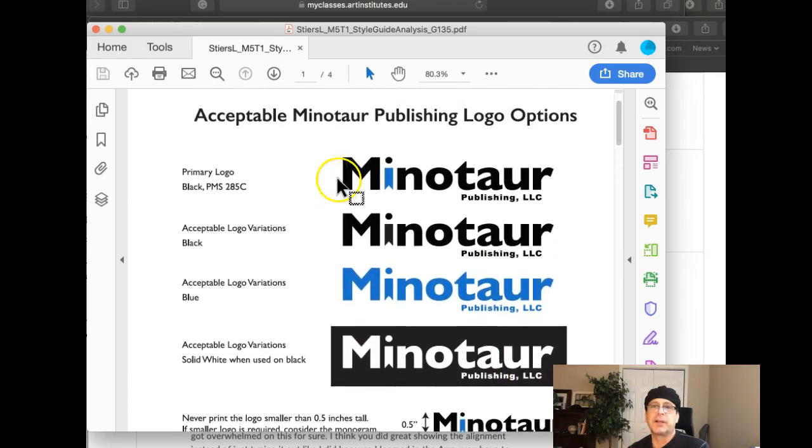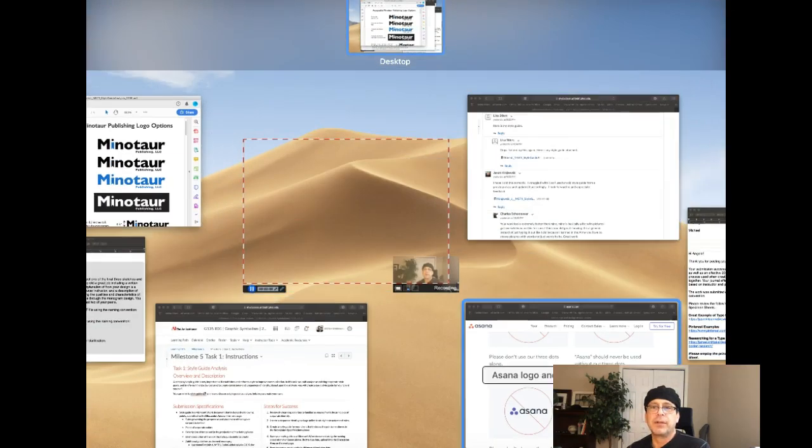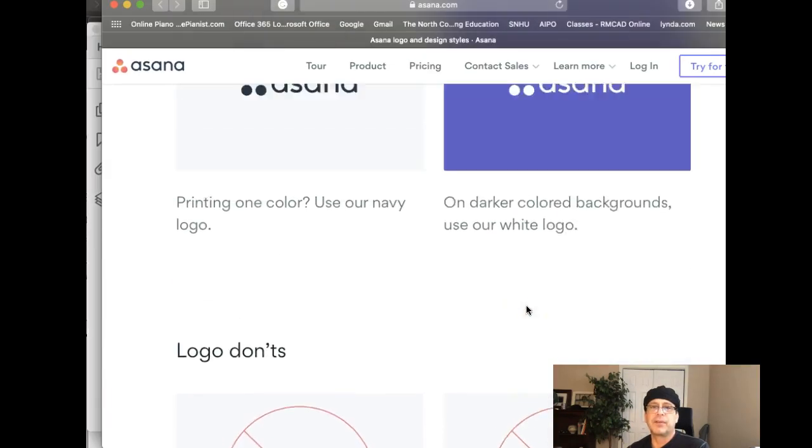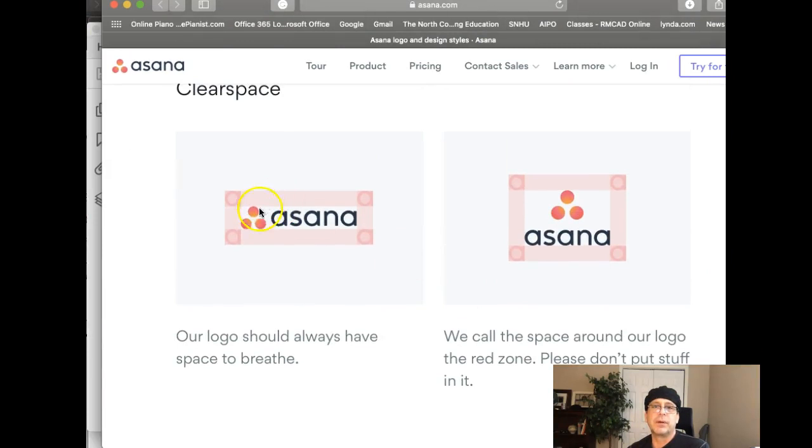I also would like to see assured clear distance. Let me show you exactly what that is. Assured clear distance simply means that you take a portion of the logo. In this example, they took the lowercase a. And basically, you just draw a bounding box around the logo, right? And then you place that A in the corner so that you're showing this is the area. Nothing can get placed closer to the logo than that. And that's what that indicates.